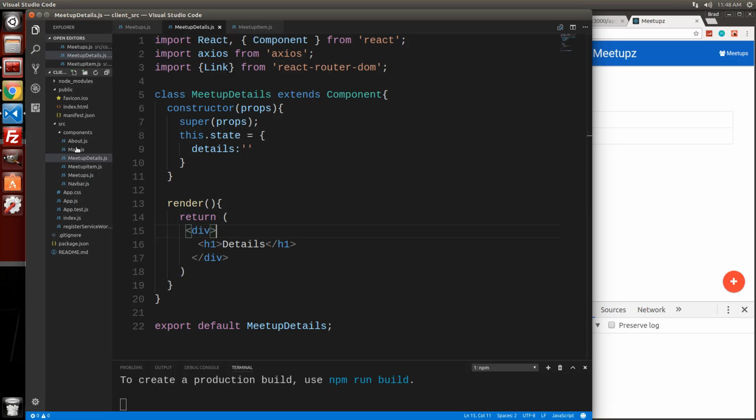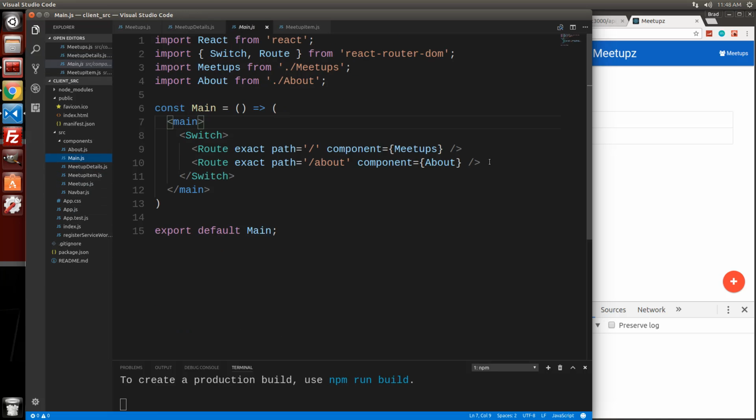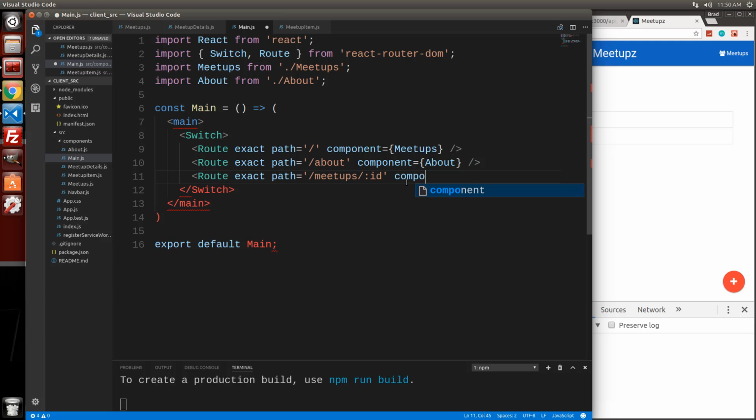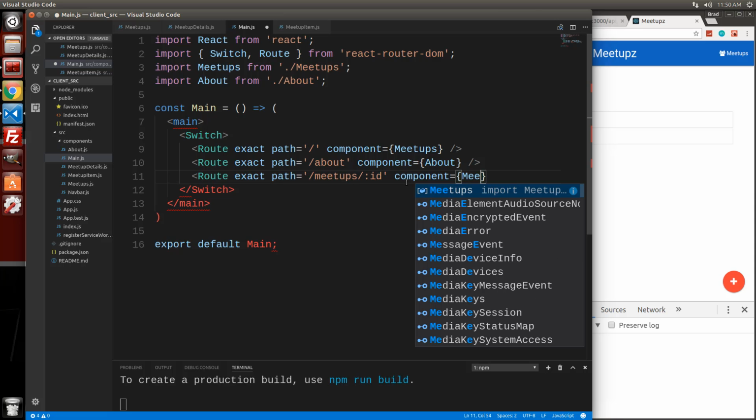So let's go to our main.js where we have all of our routes, and we're going to add a new route, and we'll say exact path equals. Okay, and the path for this is going to be slash meetups slash colon ID. All right, and then we want to set the component equal to meetup details.